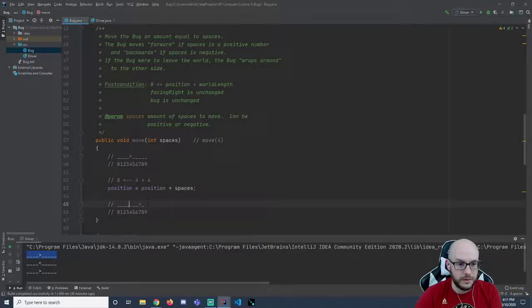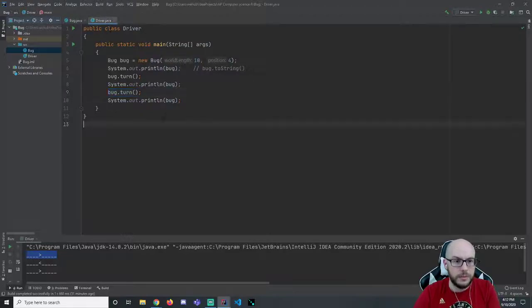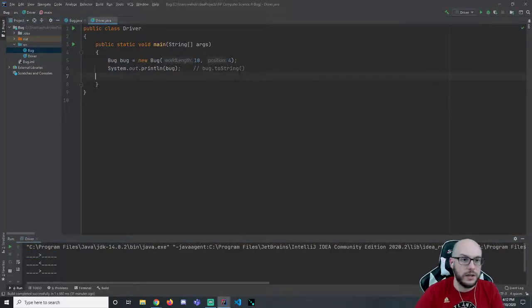And we won't really see that until we call the toString and render it again. So I'm going to try this out. I'm going to flip back to my driver, and we're going to lead with that example. We're going to begin in that position. Let's call our move method. I'll take the bug and tell it to move.